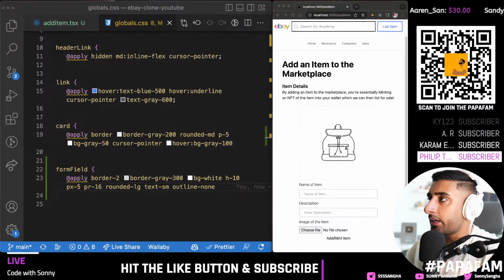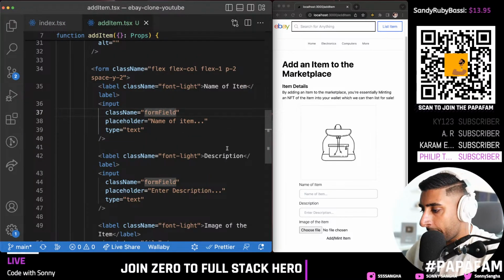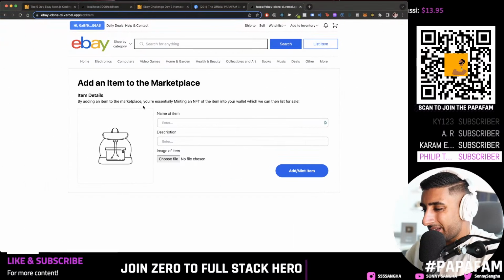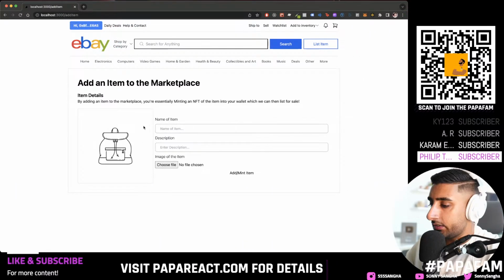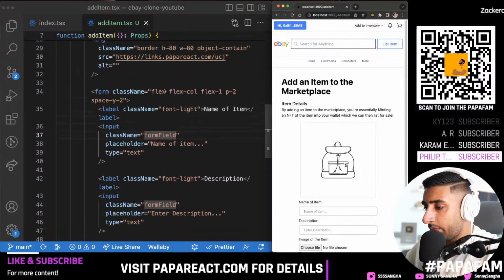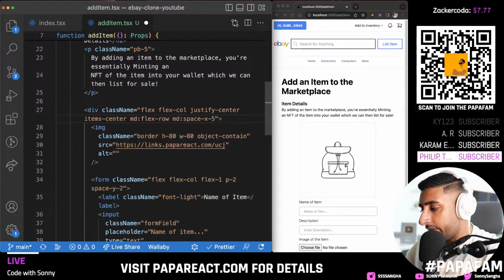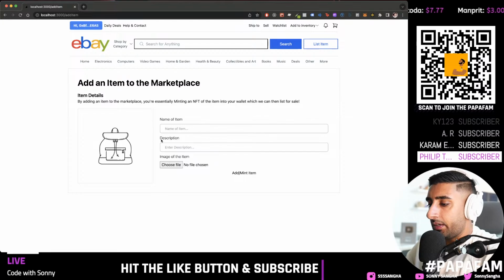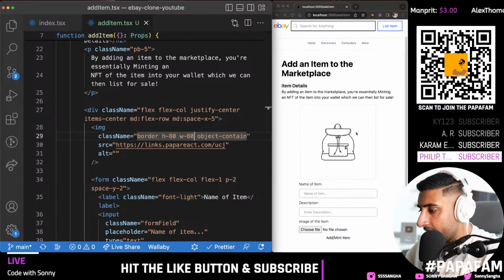Okay, next up, we're going to head back to our class, and here I want to actually start wiring in things now. You can see there's a little bit of spacing gap there that I want to fix. So rather than adding a margin left or something like that, we can say when we've gone past that size, so on the medium screen, I want to add a space X of 5. Now you can see between them, I've got a bit of a gap. That's nice, right? Cool. That's looking pretty decent.